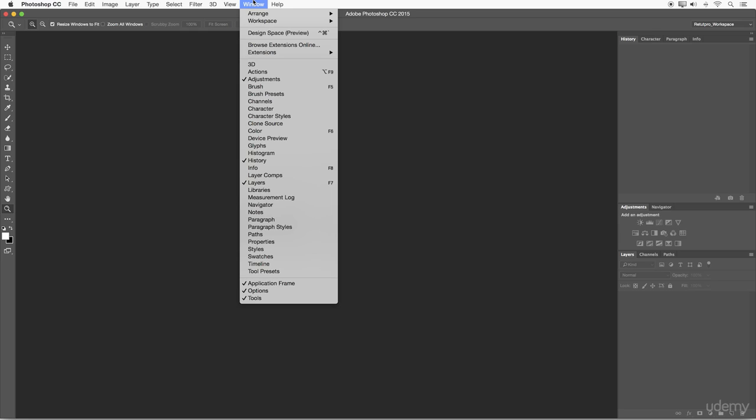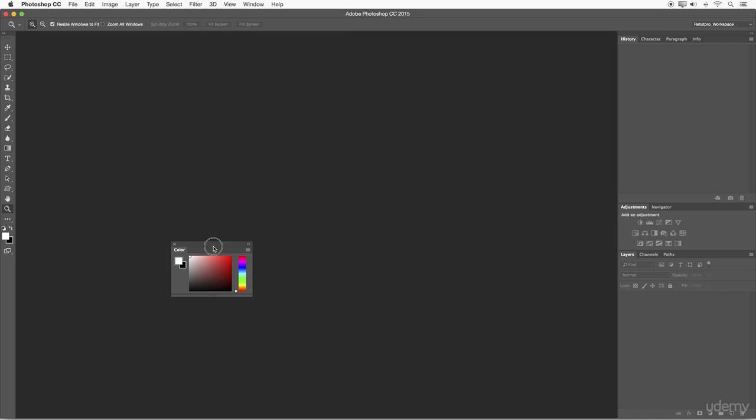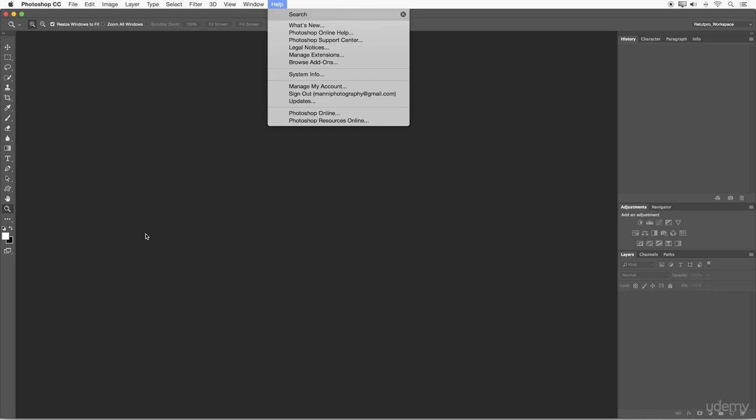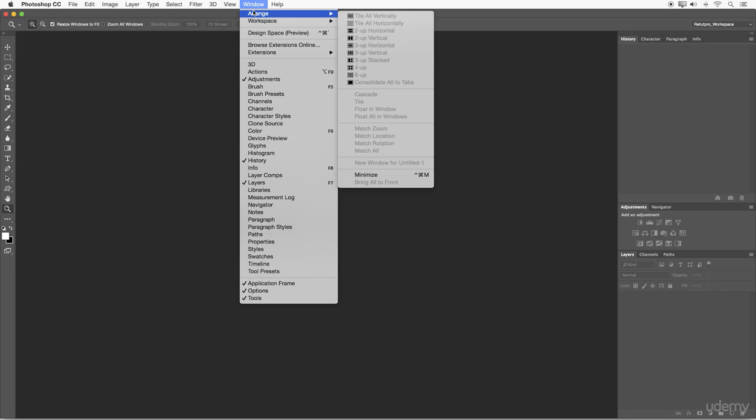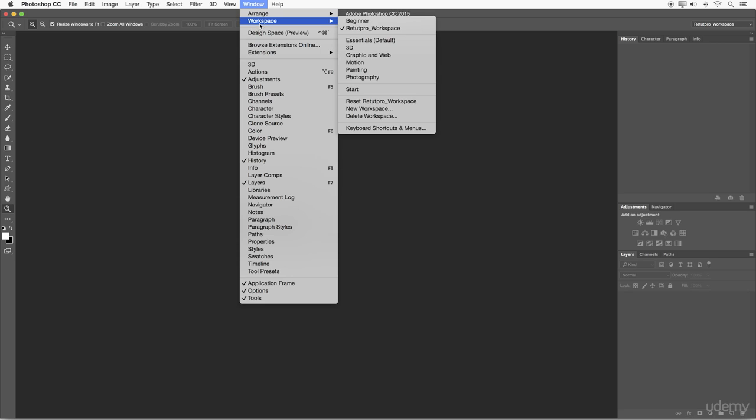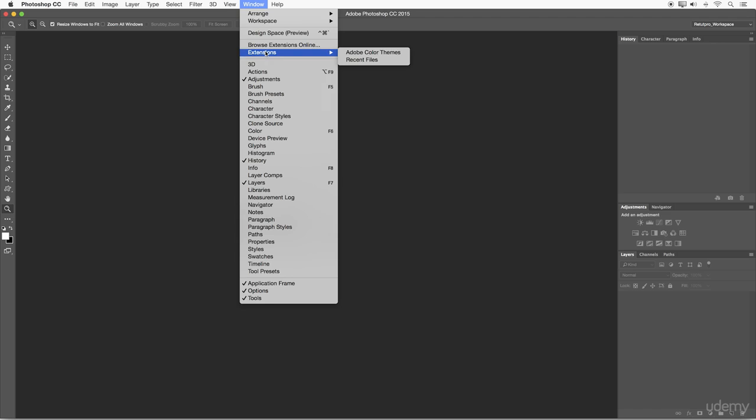Under window, we also worked with that in the few lessons now. Window, you'll find again everything that has to do with your layout and interface of Photoshop. So like adjustment layers, or you want to have now, say for instance, the color palette, then you select the color, and over here you have a new panel again. So window, whatever you see on your interface will be under window. You can also choose your workspaces here again, in case you lost this application, extra extensions, if you have some, yeah. So basically a few more options with this.